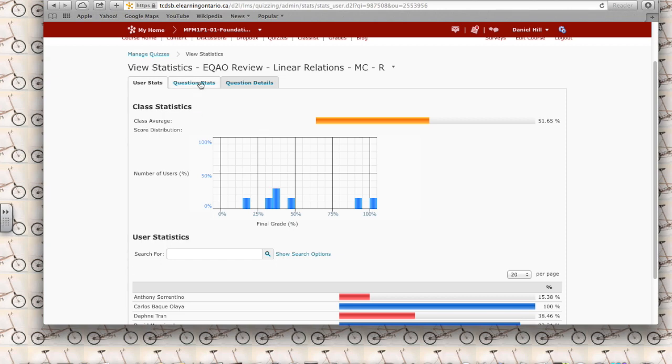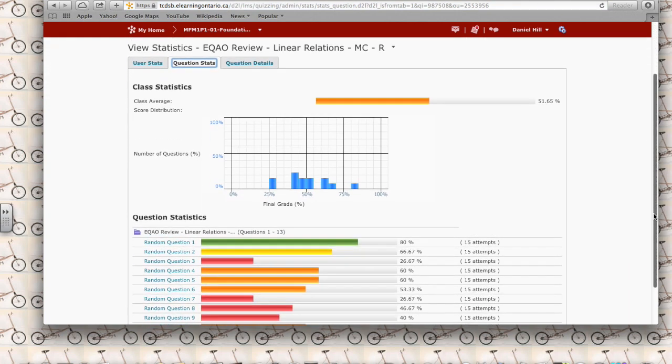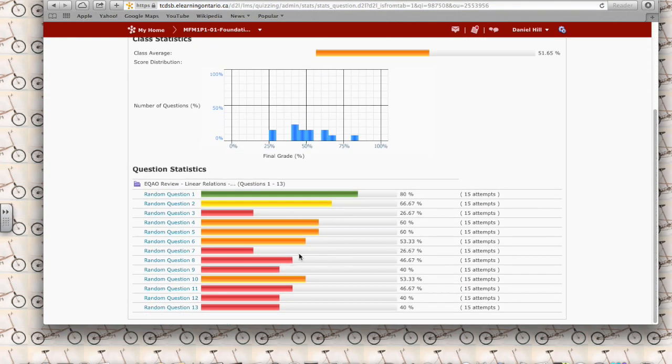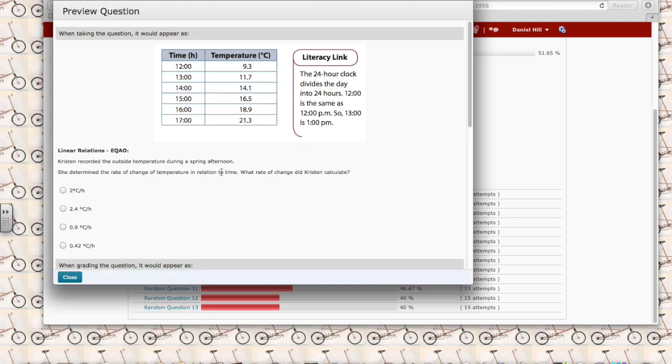If I go into the question stats, it gives me a question by question breakdown of how well students answered each question. Because they're randomized, it can show me what was selected for random question 1, and here's an example of what the question looked like.